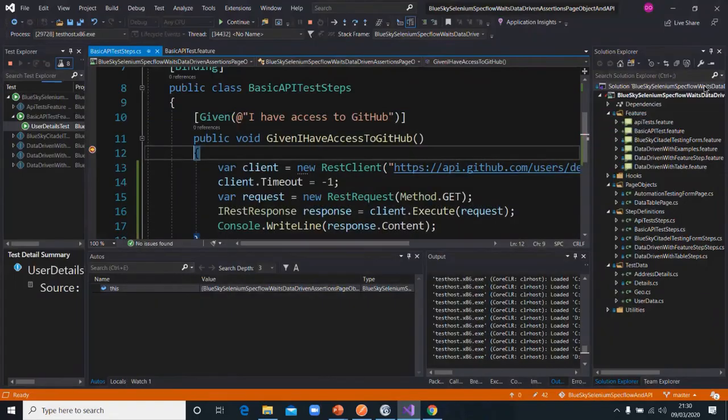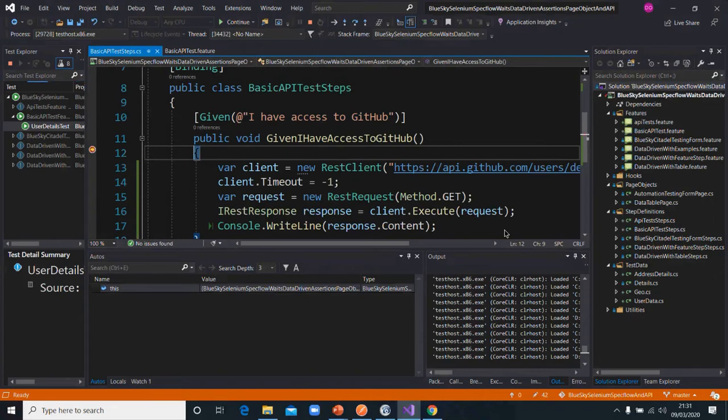So if you are going to use the same solution for the UI, there are a lot of things you have to do. You need to go to your before and after scenario hooks and make sure that it doesn't fire the browser for API tests. But if it does fire, it is okay. It's not going to do any harm anyway, but that is not how it should be done.